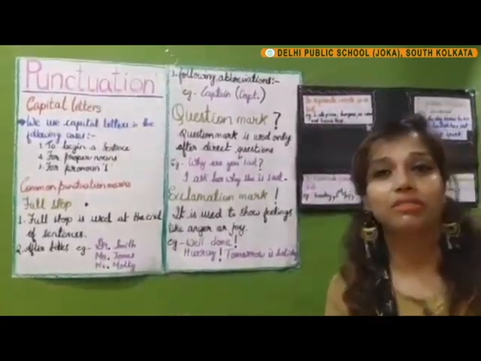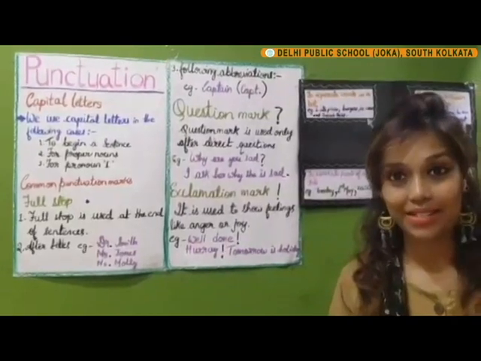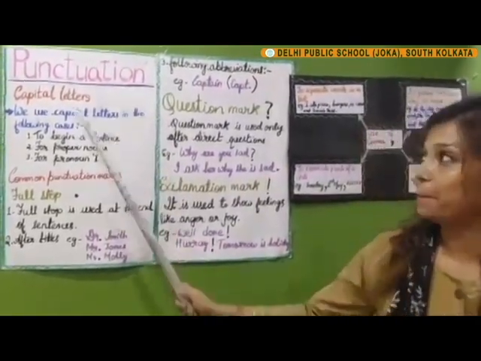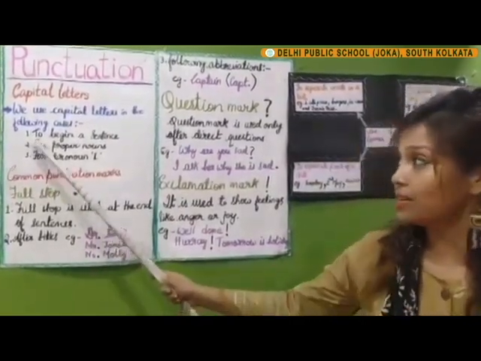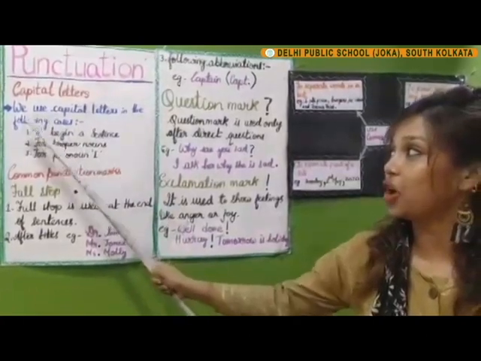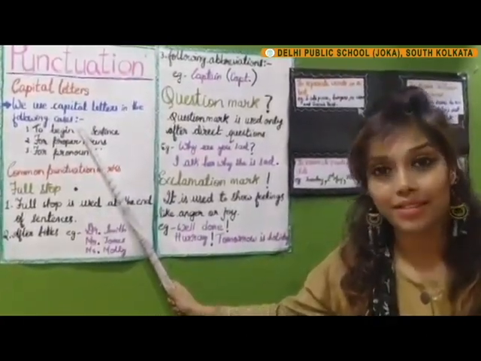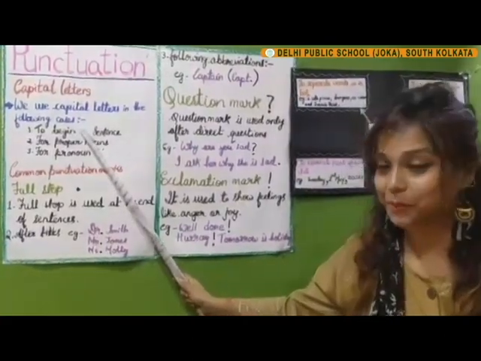Punctuation, very important thing in punctuation is capital letters. Yes, while framing a sentence, if you don't begin your sentence with capital letters, then your sentence is incorrect. So number one, we use capital letters in the following cases. Number one, to begin a sentence. Whenever you're beginning a sentence, children, remember you have to use a capital letter.